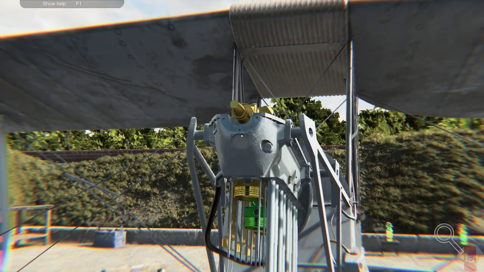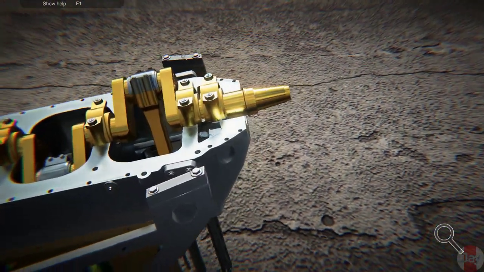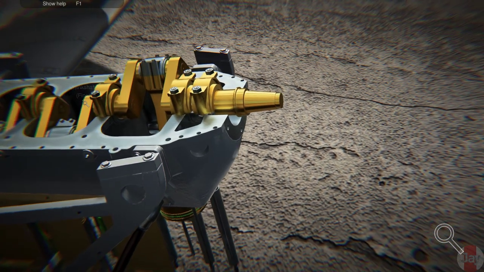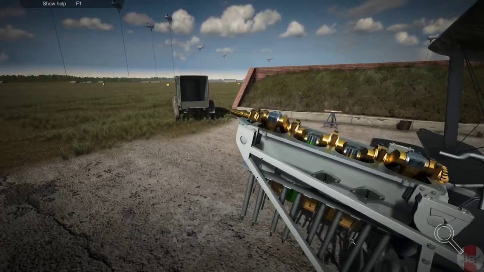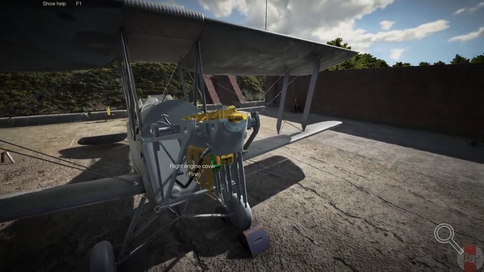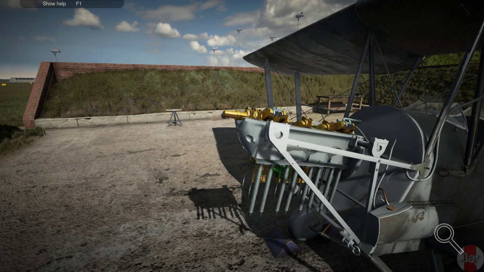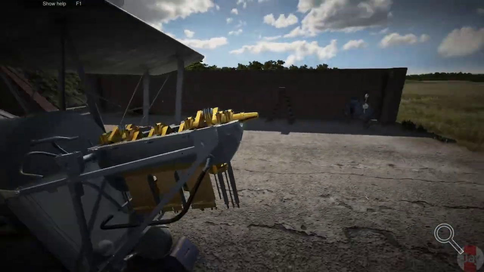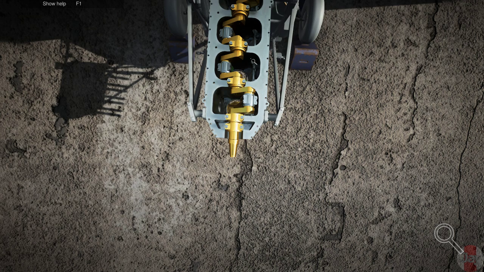Alright, everything seems to be fine. Oh, really? What else do we need to check? Everything is taken care of. Right engine cover. What is this? This I can't check at all. This is not possible to check. Anything else that can be checked? Everything seems to be fine, but alright.